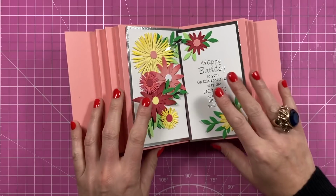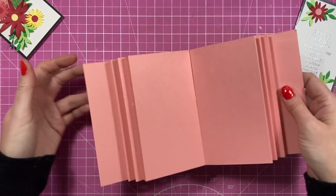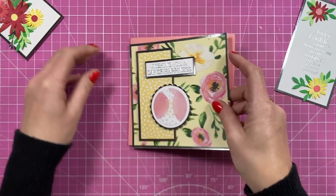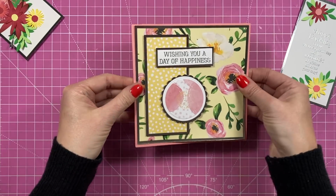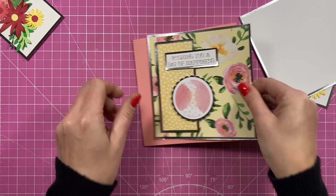In fact, what I might do is stick the front and the back on first, because I'm going to use the Floral glue, and that will start to add a little bit of weight. So I'm going to stick this one onto the front there, and then I've got that one which I'm going to stick on the back.